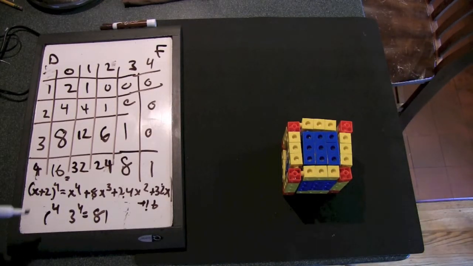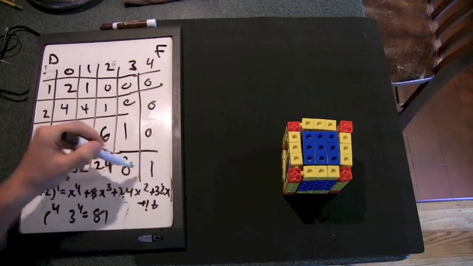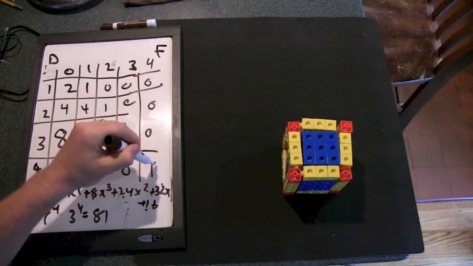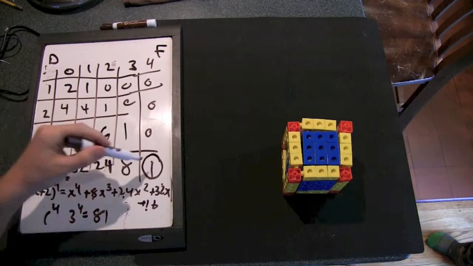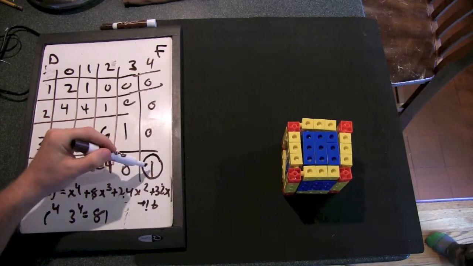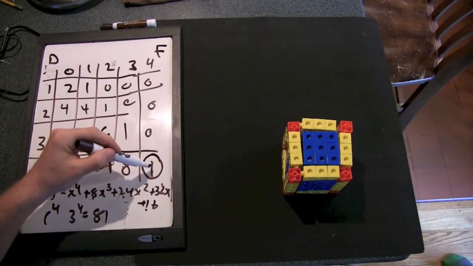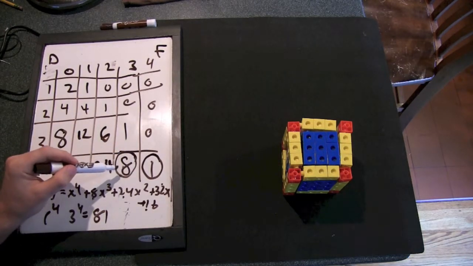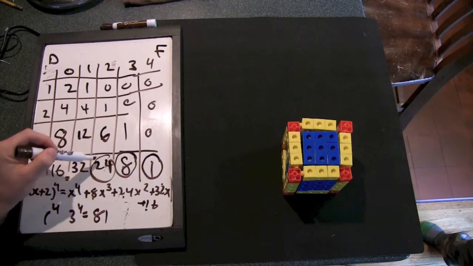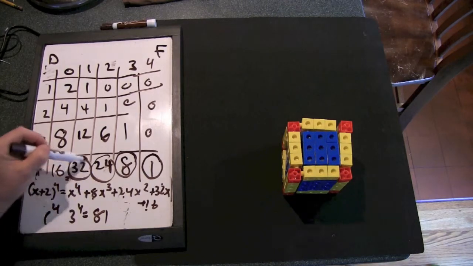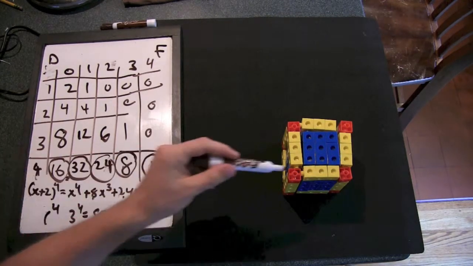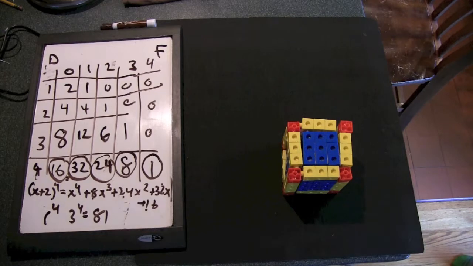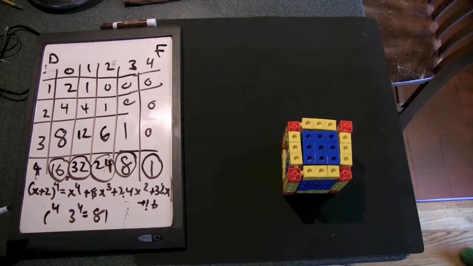All right. So these numbers tell us what our four-dimensional cube is going to look like. It's going to have a 3 by 3 by 3 by 3 four-dimensional cube in the middle, 8 3 by 3 by 3 cubes on the sides, 24 squares, 32 edges, and 16 points. Okay. Now let's go back to the board and take a look at this.